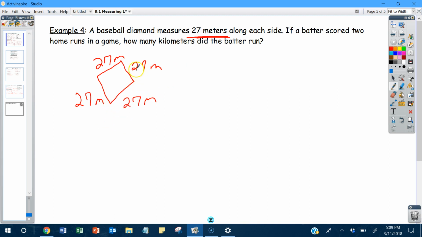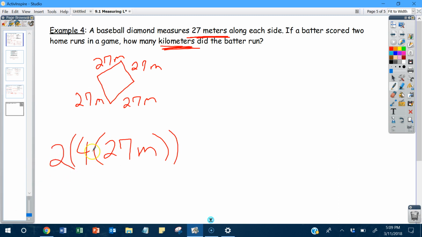And we just want to imagine that a baseball player hits 2 home runs. So in 1 home run, he's going to run all the way around the diamond. In another home run, he's going to run all the way around the diamond again. And we just want to know how many kilometers he ran. So let's start by finding out how many meters he ran, which is not going to be a hard thing. Because one of these sides is equal to 27 meters. 1 home run is going to give you 4 times around those sides. 1, 2, 3, 4. Another home run is going to give you another 4 around there. So we'll just multiply it times 4 and multiply it times 2 just to get the actual distance in meters. So 2 times 4 times 27, that gives me 216 meters, which is not the answer to the question, but it's almost the answer.